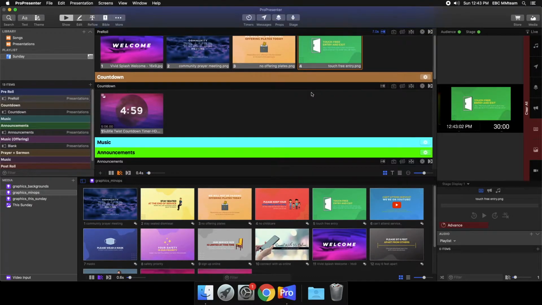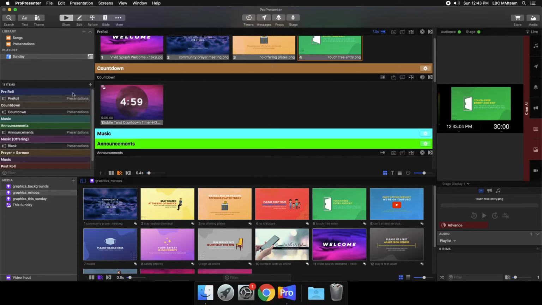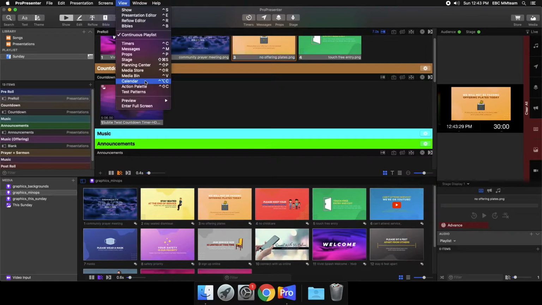The countdown file is next, and the countdown doesn't change every week. So you don't have to drag anything into it. It'll be the same. If there's a new countdown video, maybe it fits a different theme or a season, then I will let you guys know to change it. But this is automatically filled in, and it is automatically scheduled to start at 9:25 on every Sunday. So that's another thing that's preset that you as a volunteer don't need to worry about.